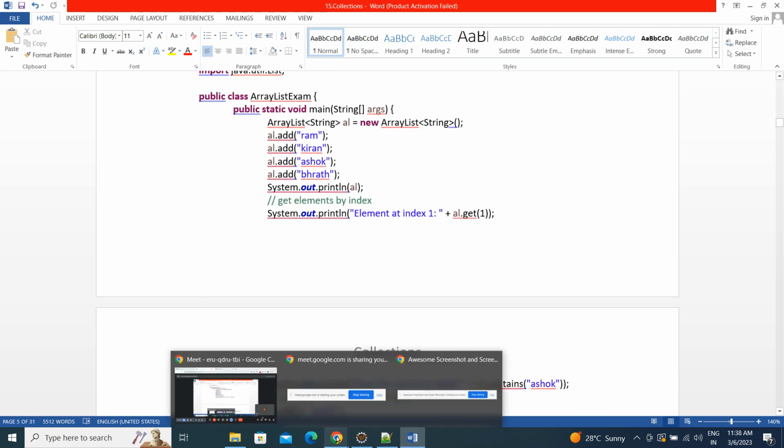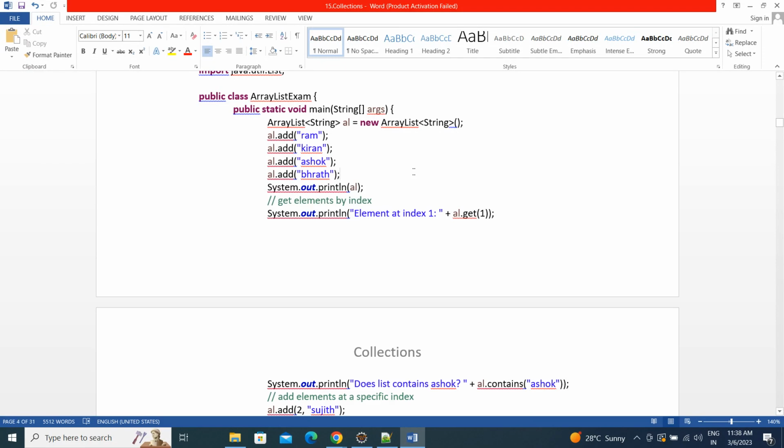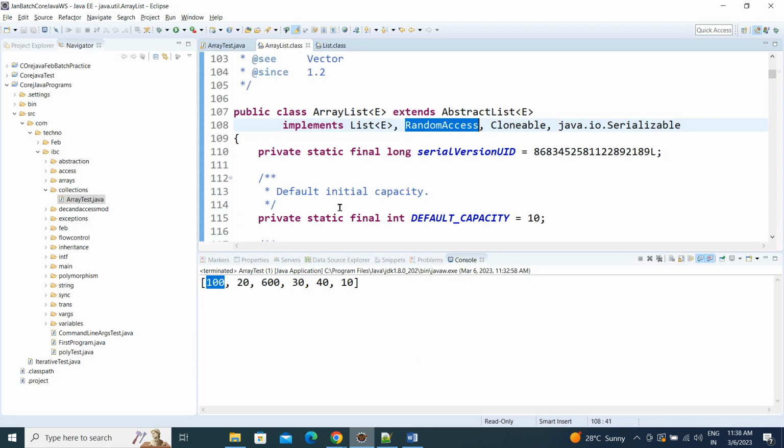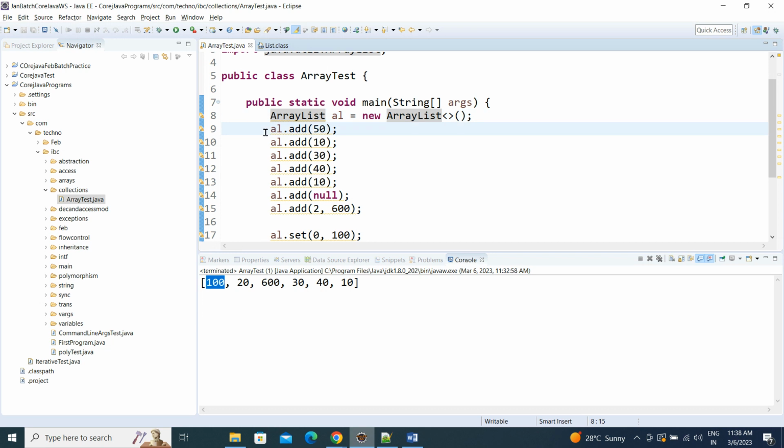Insertion order preserved means the insertion order is saved. Let's say I first store the value 50, next 10, next 30, next 40.